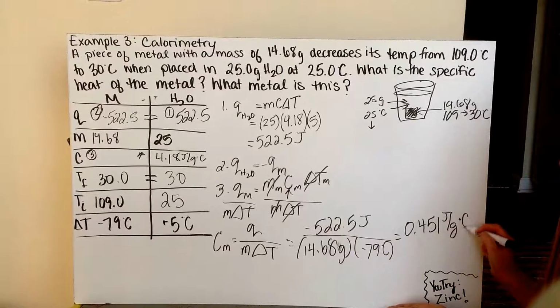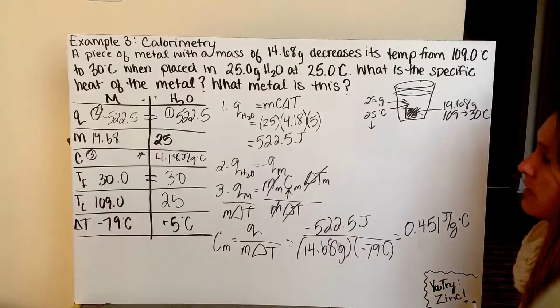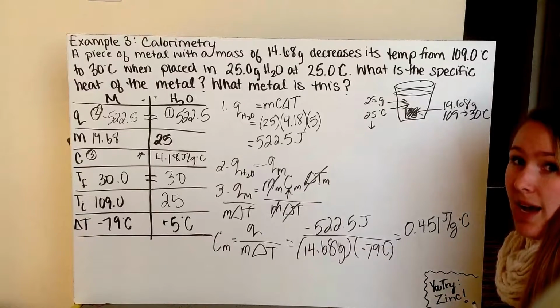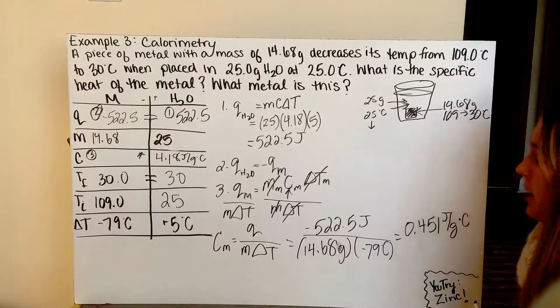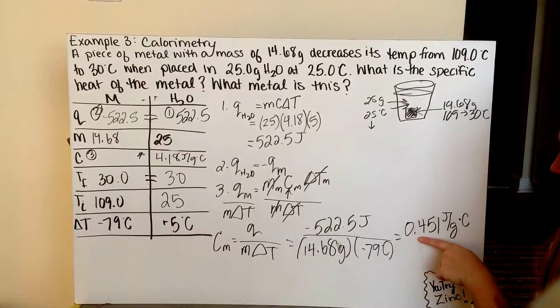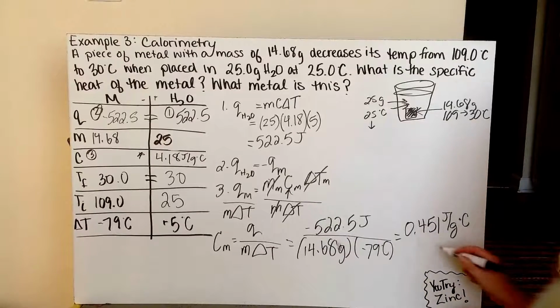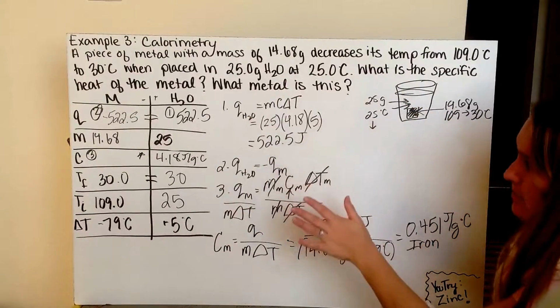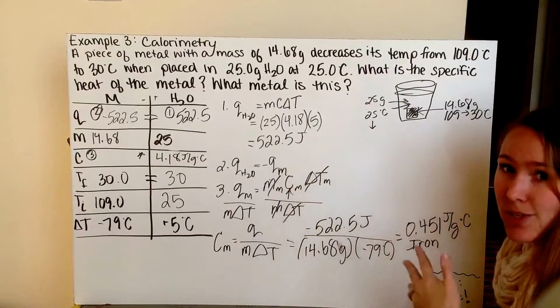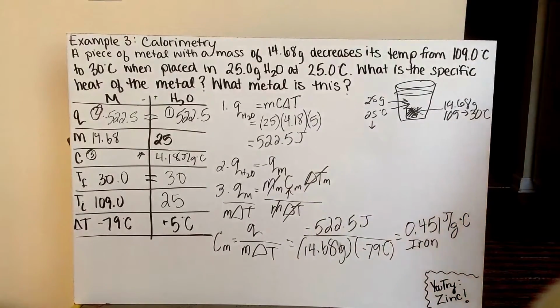Now when you go on your reference guide, you'll see a table. On that table has a list of metals, and next to that is a list of their specific heats. You'll find that the one with the specific heat of 0.451 joules per gram degree Celsius is iron. Okay? Alright, go ahead and try your U-try. You're going to follow this exact same step. Go back and watch it as you're working through your U-try. You should find that you have zinc.